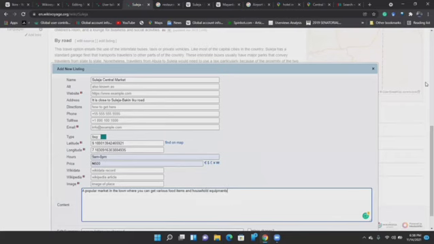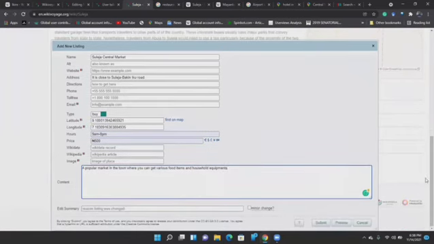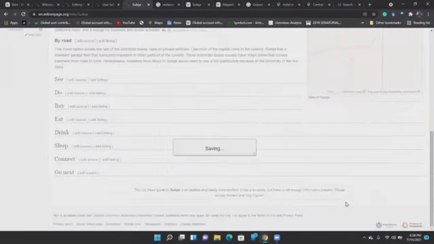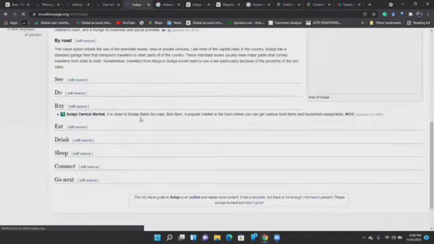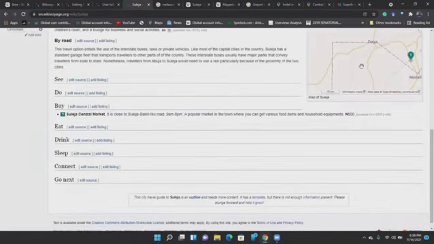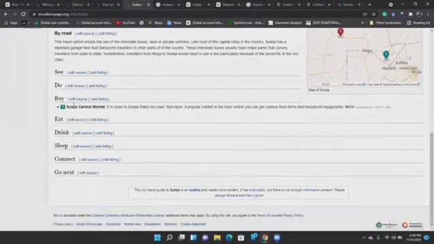And from there you just click on submit. Then you can see that on the map it is showing us the location where it is, and that is how you add a listing for the buy section.